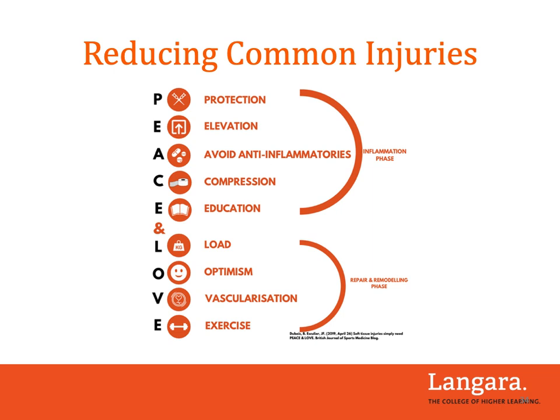But we don't want that load to be too much. So that kind of goes back into the education side of things, right? So make sure you adequately load the area. You want to optimize healing, and you can optimize healing several different ways. You can use modalities such as TENS, which is the electrical stimulation. You can do certain types of stretching, certain types of massage. So you want to make sure you're doing everything to optimize the repair and remodeling.